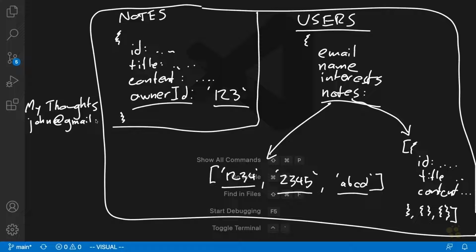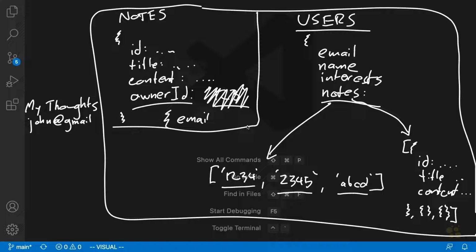created that note. Now, if we had structured our data like this, that would be a little bit of a pain to implement, right? Because the endpoint that we would be loading this data from would have to first load the notes for the user. And then for each of those notes, that endpoint would have to replace this owner ID property with an actual owner property that would contain things like the email of the owner, etc., whatever data we ended up needing on the front end.